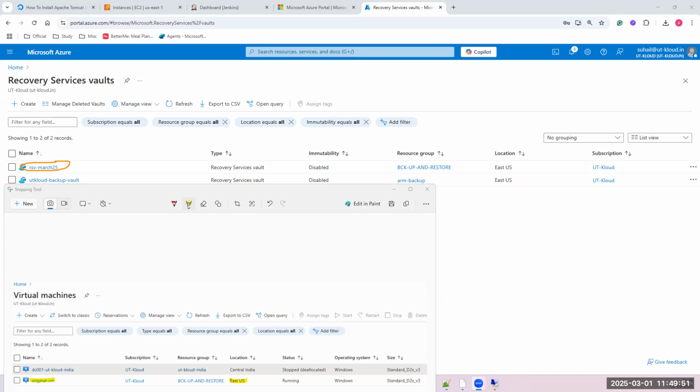I told you that for something which is very visible, don't guess. Something which is not visible, there you can guess. That I am guessing or assuming that this machine is not already backed up in any other recovery service vault. So yes, this can be. Or you give your answer and just give a disclaimer that if it is already backed up, no one will grill you on that level. Don't worry.